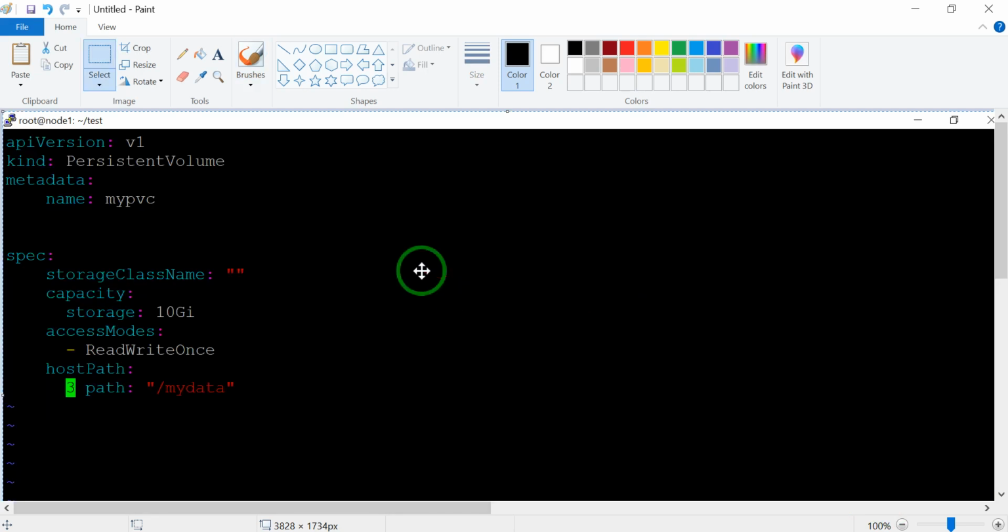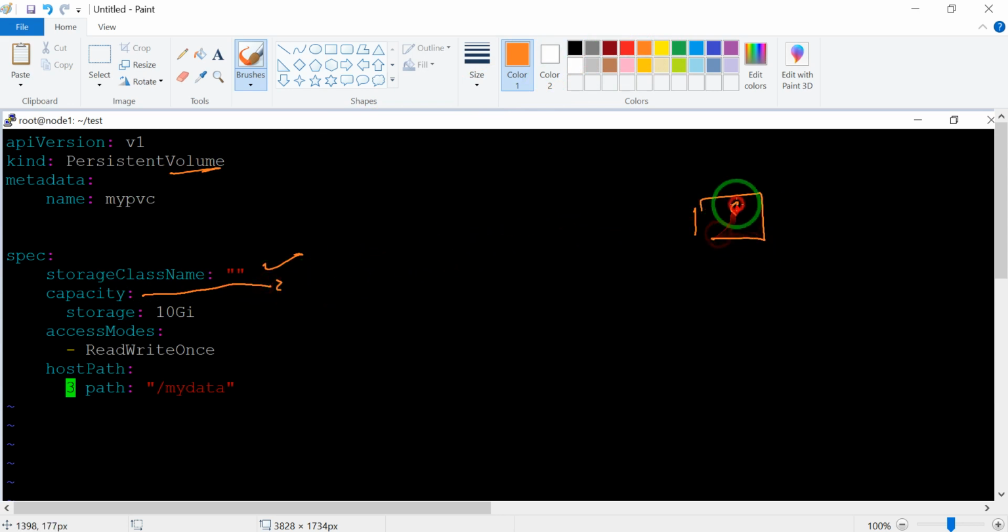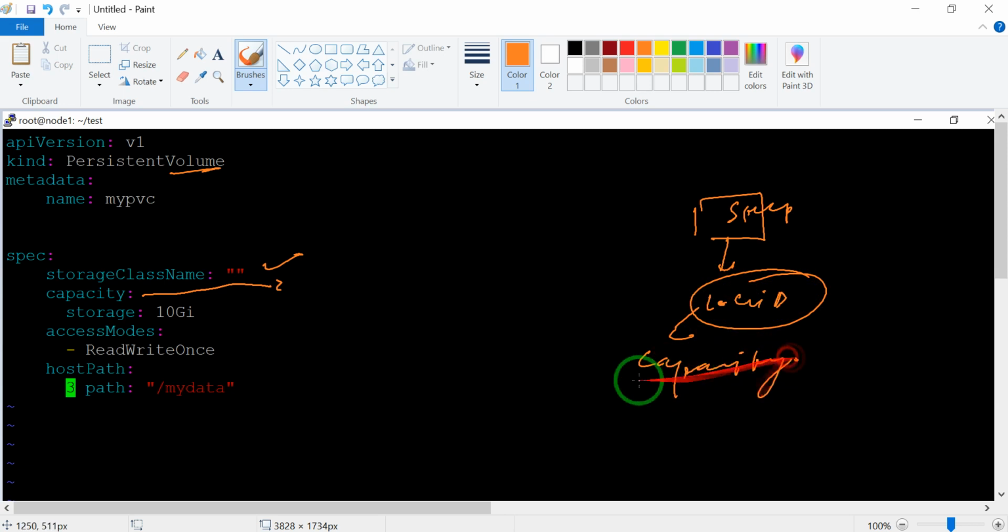Yeah. So this is my PV file, which tells me about the persistent volume. The persistent volume has the same class as before, and for the capacity I need, I have to go to my storage and get this chunk of 10 GB. So this is called your capacity. Okay, the capacity is 10 GB and the access mode is the same as before.